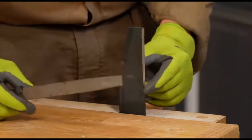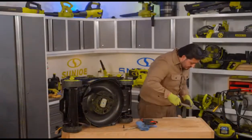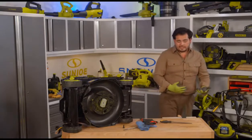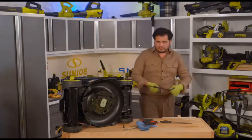There we go. We've got a nice straight edge here. I'm able to look right down on top of it and actually look at that edge here. So it looks nice and continuous there. So it's a nice position, but without anything behind it, you can definitely see that blade flexes. And that offers a little bit of trouble every now and then. You're not really taking off so much material on these blades though. So no real issue there.